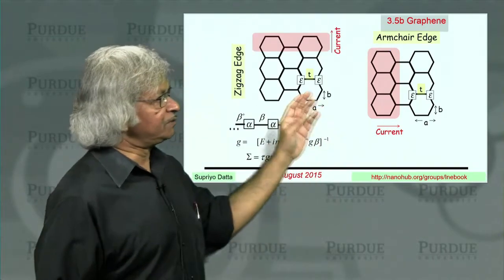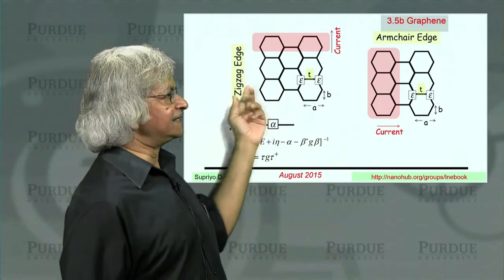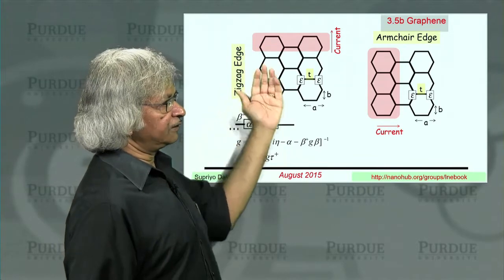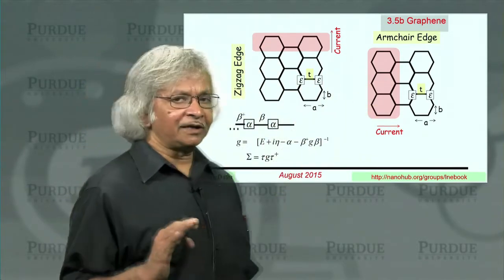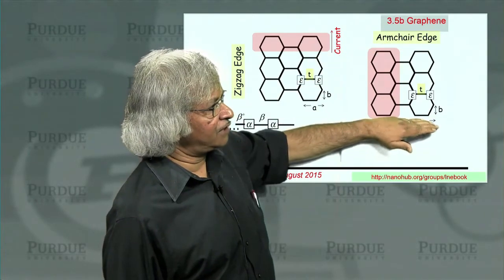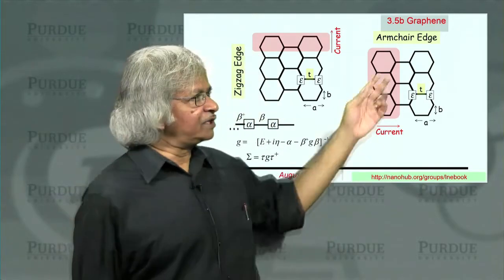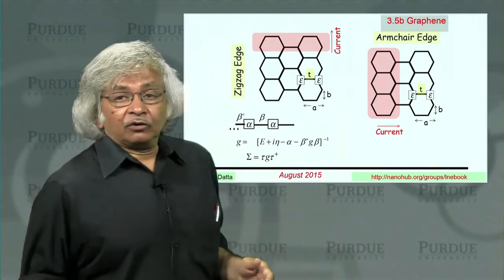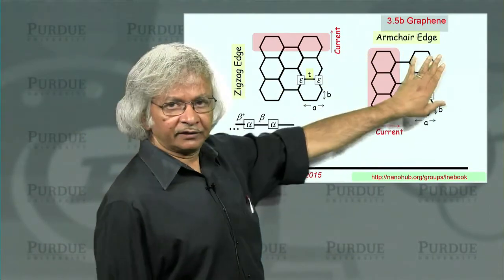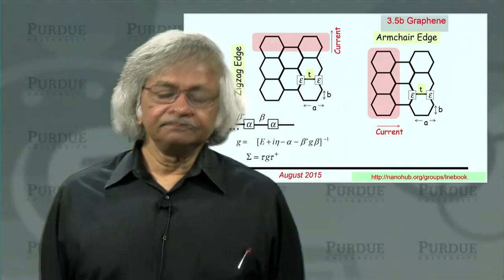Now here we call this usually the armchair edge. Why do you call it the armchair edge? Well, if the current is flowing in this direction and if you look at this edge, with a little imagination, you could see why someone might think of that as an armchair. It's somewhere where you can imagine lying down on that. So that's why they call this an armchair edge. Now, when you go at 90 degrees to it, which means supposing instead of the current flowing this way, you put your contacts in this direction, then you'd call it a zigzag edge. Because now if you look at this edge, it sure looks zigzag. So often these are the two limits that people talk about. Of course, you could always have all kinds of other orientations because your contacts could be at an angle like this.